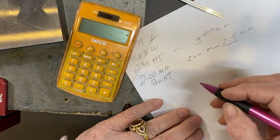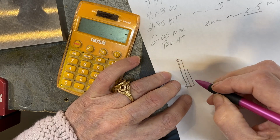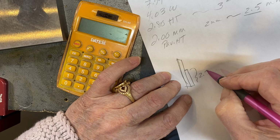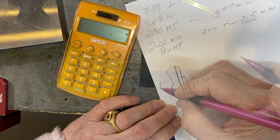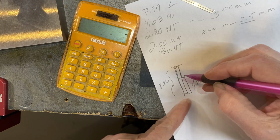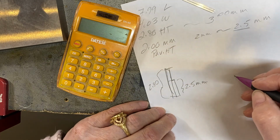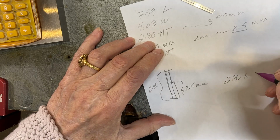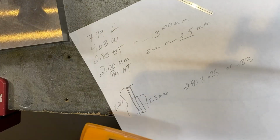So we know now that our inner, make us a fancy side cutaway of our stepped bezel. So this we know is going to be 2.5 millimeters. And we know that this has to be at least 2.80. Well, we can actually do a formula to determine the minimum height for this top, for how much should stick out past the inner shoulder. And that calculation is you take your stone's depth, 2.80, and you multiply it either by 1/4 or 1/3 of that stone's height. So I'm going to go with 1/4.